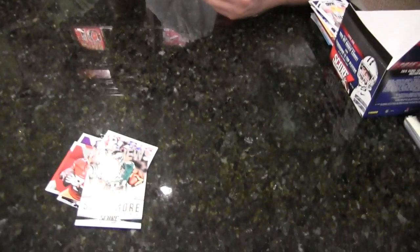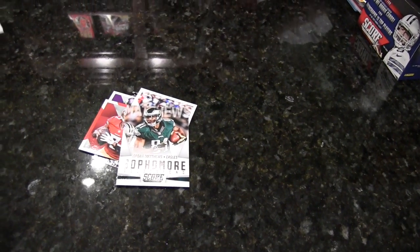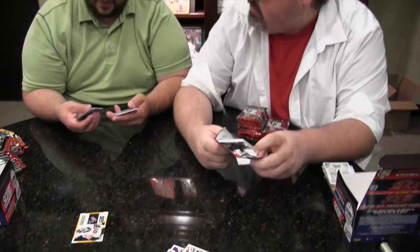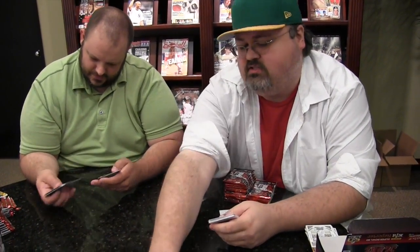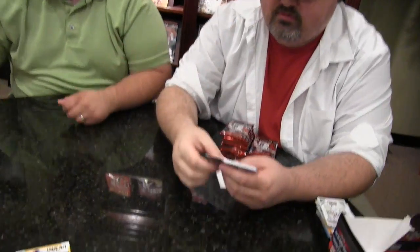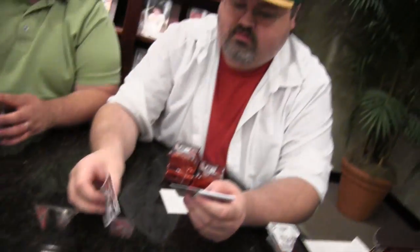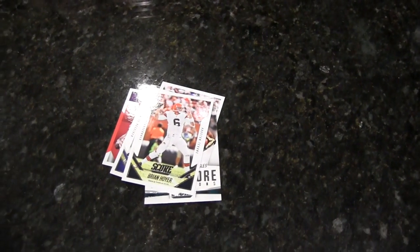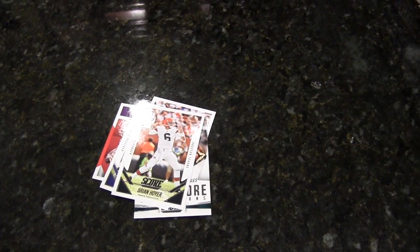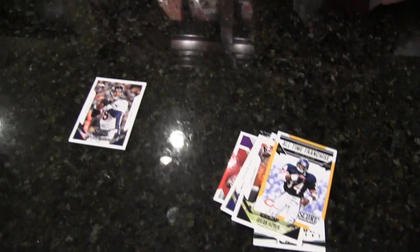Sophomore selections. I don't think I've shown any of those. You probably did. There's a lot of packs in these boxes, yes, sir. Franchise. Director's telling you to keep it going, sir. Come on, I'm going. Pick it up. At least do a salsa dance or something while you're ripping. Victor Cruz. Oh, that had to have been caught on camera, I hope. Brian Hoyer in his Texans card there. Walter Payton franchise gold.